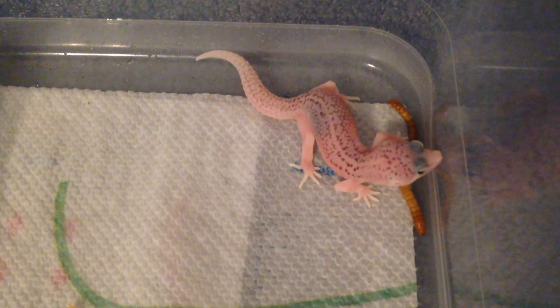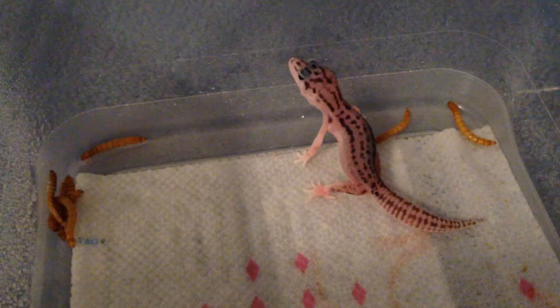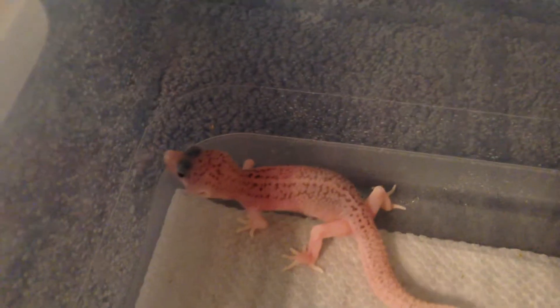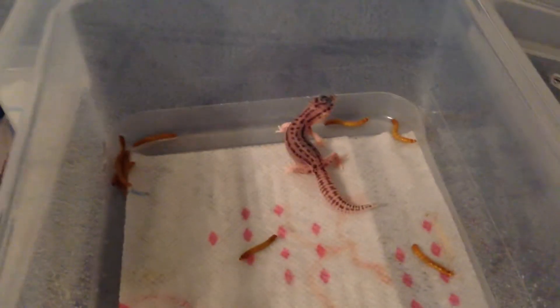As the second egg hatched out, I was really shocked because I didn't get what I was looking for. Now, the second egg that hatched out — you're going to be a little bit surprised and you're going to see a difference between these two animals. That's why I'm leaving out the super snow, because I guarantee you, you'll see a difference. So as you can see, I hatched out a regular super snow from that pairing, and this does not show the eclipse gene like this one shows.